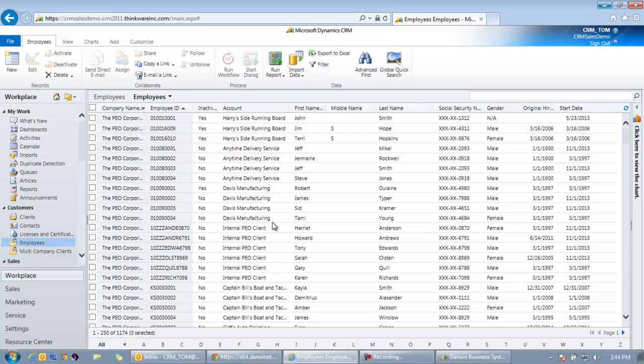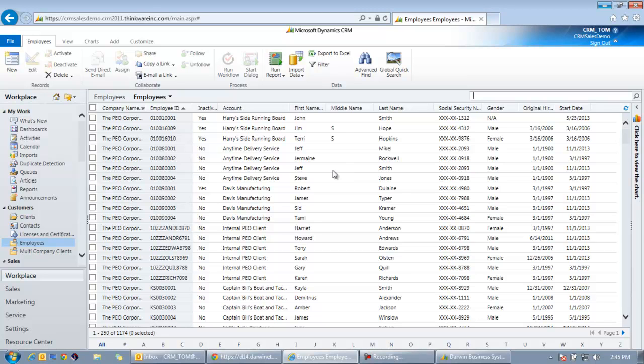Well, the customization in CRM is so easy to do that even end users can quickly create these types of screens without much work, without having to know a lot about how to create relationships and databases. So the goal of this demonstration is to show you how to create a brand new screen off the existing employee records. This screen will track random data. In this case, I'll just use drug testing as the example. But you can track extra data, extra screens, create many hundreds and thousands of screens off the existing data without having to have a bunch of technical skills.